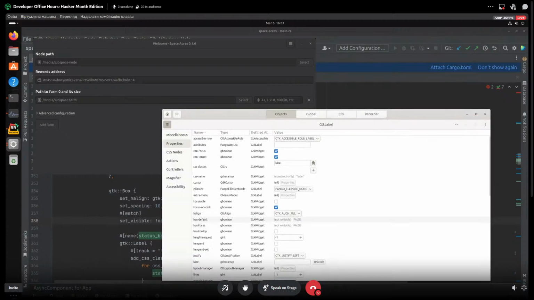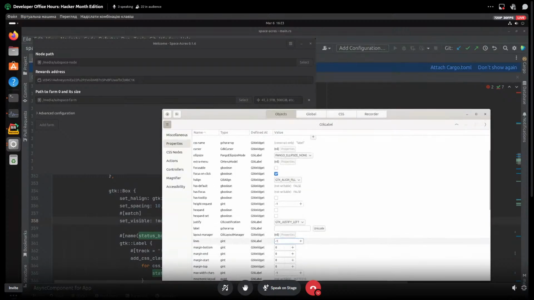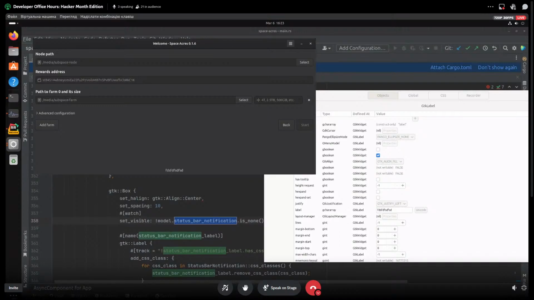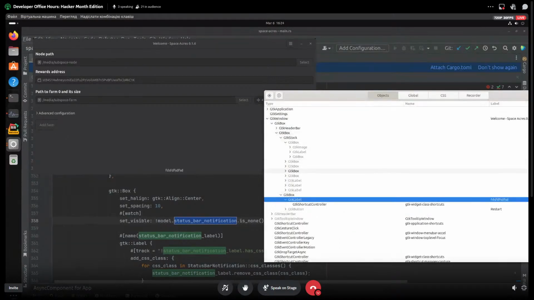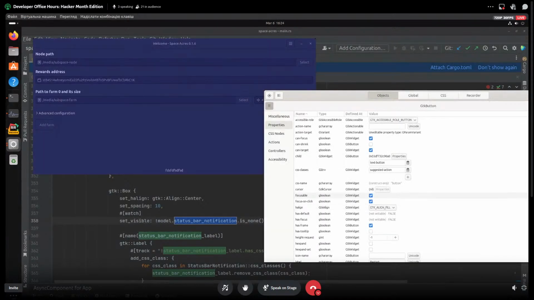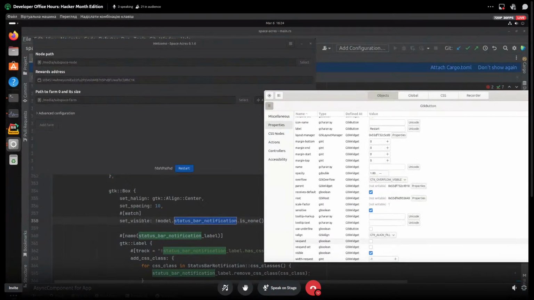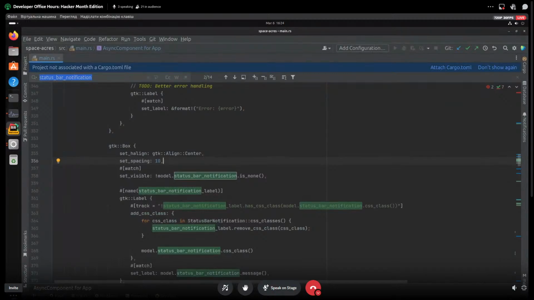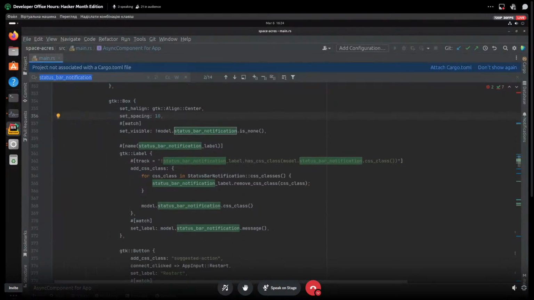Let's see. GTK label. Label, we can just try to type some text. Yeah, so this is the warning at the bottom that we have. We will want to render a message in there. And there is also alternatively a button here. This button appears, for example, when we are updating configuration and we need to restart the whole app. That's how that button appears. And you can show it as well if you want to. You can go here, visible, and yeah, restart button by default. So we need to send the data somehow down the application stack to render it in here.